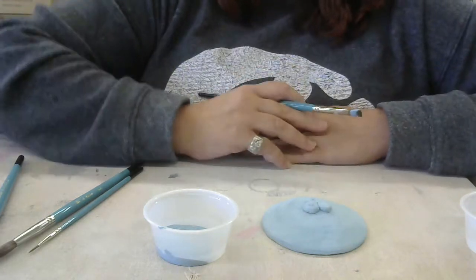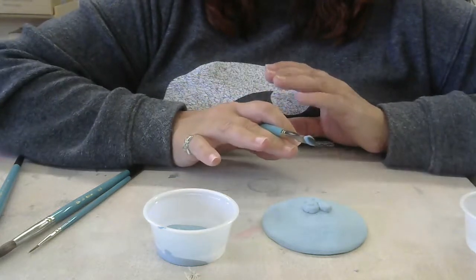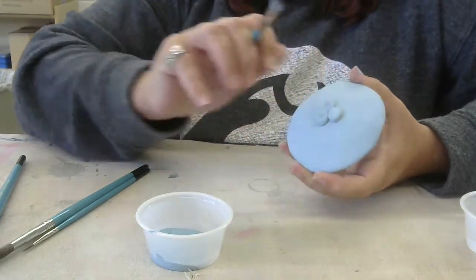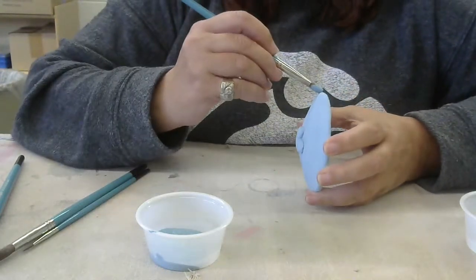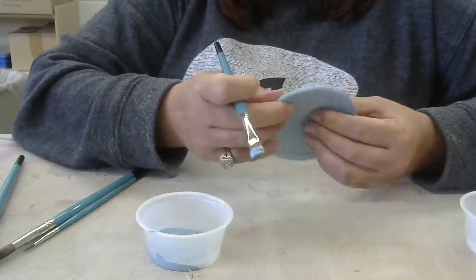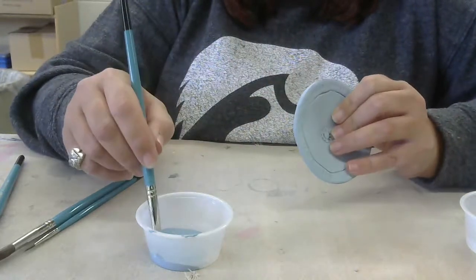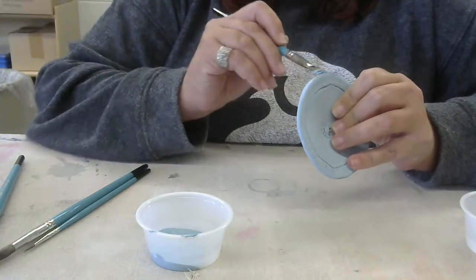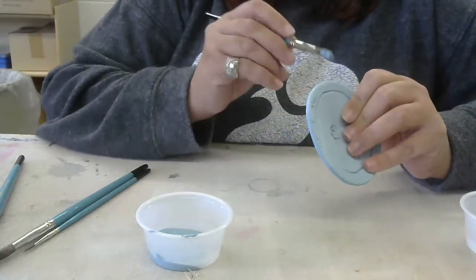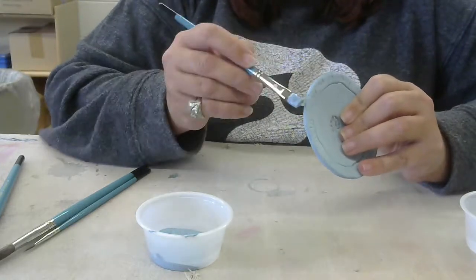With the first firing — the bisque fire — the underglaze can go in and it's not going to stick to the kiln shelf. It's going to come out rough and dull and a little bit darker, but it's not going to be the true color of the underglaze until part two — when we put the clear glaze on for the glaze fire. It gets a little confusing for students because this goes under the clear glaze, that's why it's an underglaze. It's still creating color for your piece of pottery, but when you apply it is different than most regular glossy glazes.